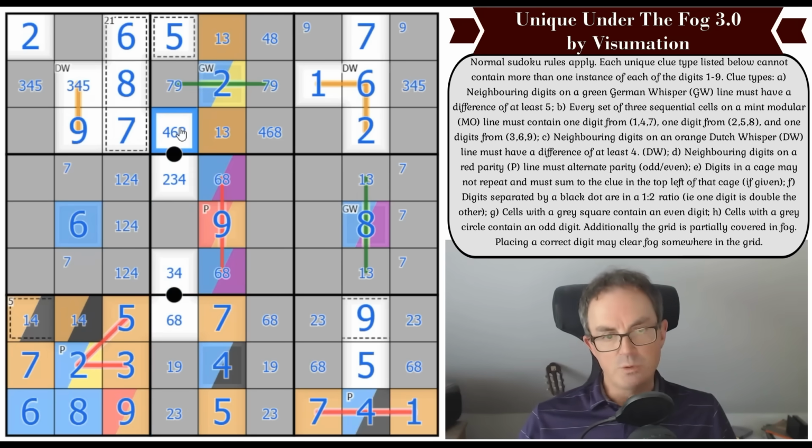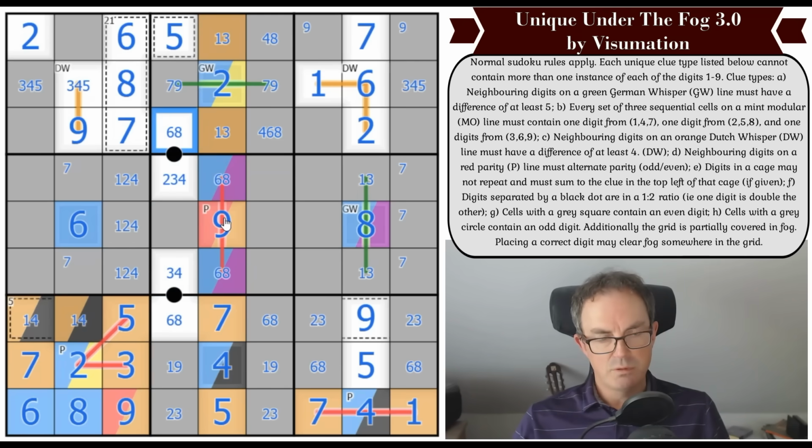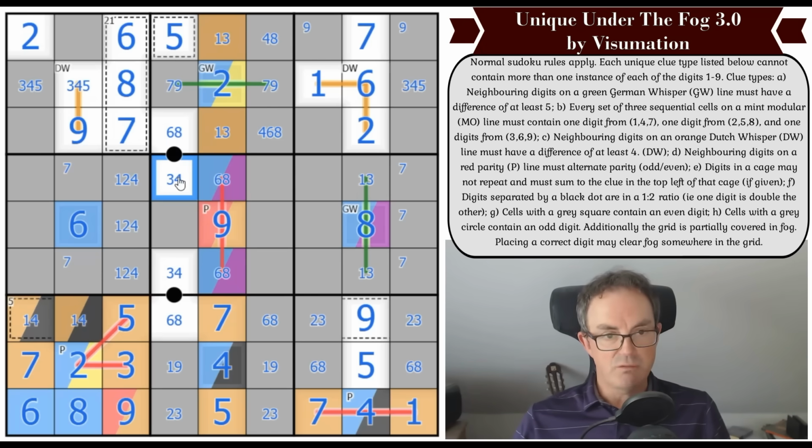So this can't be a 4 because that's a triple. Those 3 cells there, let me just highlight them for a moment. Those 3 cells are 2, 3 and 4. So this can't be another 4. So this is now a 6, 8 pair. Oh, and that being 6 or 8 means this has to be 3 or 4. It can't be 2 anymore. So the bottom digit is a 2. That's 3.